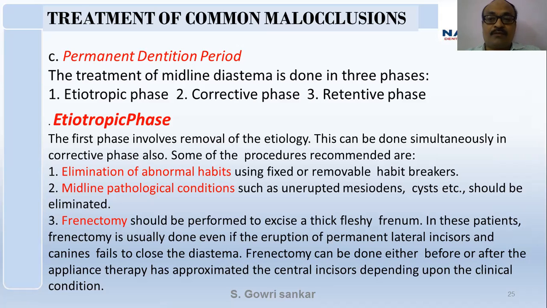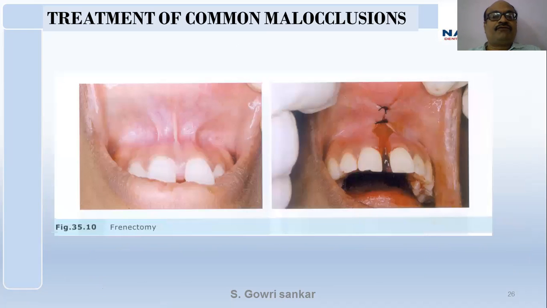If you find abnormal notching in the radiographs and a positive blanch test, go for labial frenectomy before attempting to close the central incisors. Sometimes during approximation itself, the labial frenum gets dissolved. Otherwise, before attempting the closure of the midline diastema, better you go for frenectomy and remove the thick, fleshy labial frenum. So now you can see the thick labial frenum causing the midline diastema. Z-plasty is done and sutures are placed.